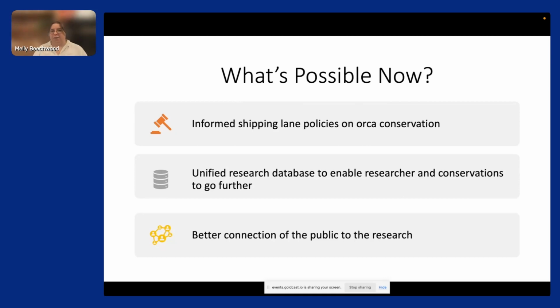So now that you've seen all that, what can be done once this is in and you can answer those kinds of policies? We can do amazing things such as informing shipping lane policies on orca conservation. It can be difficult to have a real world impact, such as changing a shipping lane, to organizations if there's not firm proof that this really will do what it's saying. It's a lot of hassle for governments, and they don't tend to like to do it on a maybe.